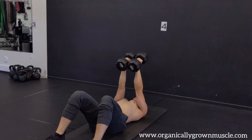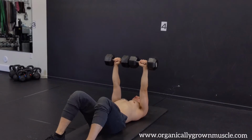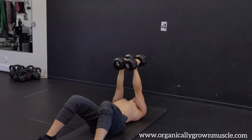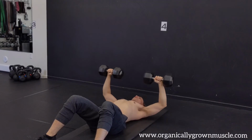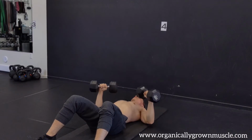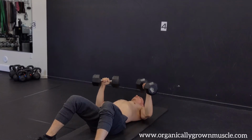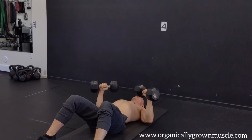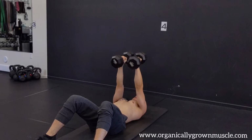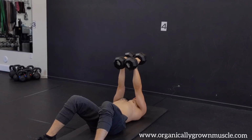See, the closer I get my hands, the better for the chest activation. If I'm out here, you're gonna notice I'm not able to squeeze as much as if I really bring them in. So when you go back down, avoid bringing them up in that T; down in that arrow position, back up, squeeze tight at the top. Every time, we're not being lazy with it and just letting them tap and come back down. We want to press, get that activation, squeeze the chest, right back down, right back up and squeeze again.